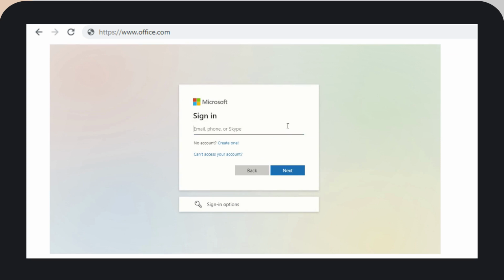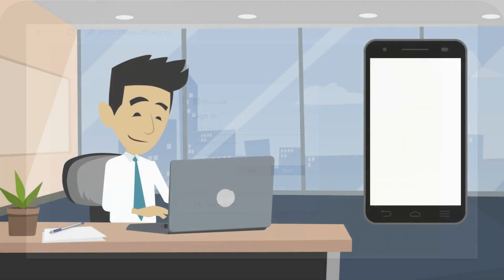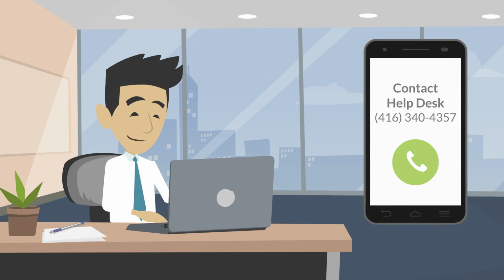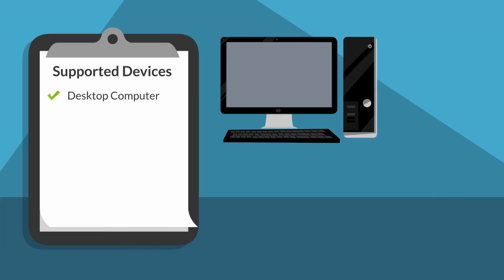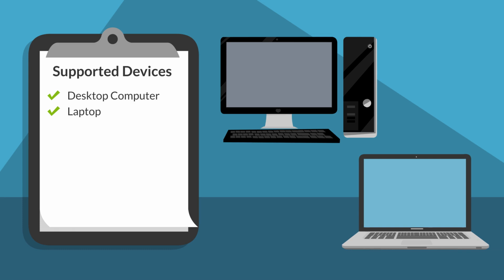Enter your login credentials and you will be sent a verification code to your mobile device. Use this code to complete the login process. If you need to reset your password, please contact the help desk at 416-340-4357.